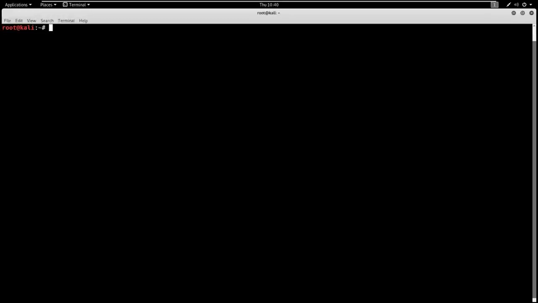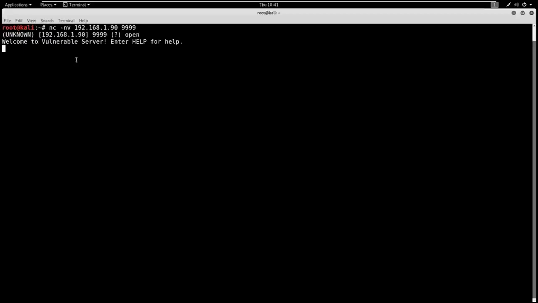I'm in a command prompt in Kali Linux. The first thing I want to do is connect to Vuln Server and see what it is. By default, Vuln Server runs on port 9999. And you need to know the IP address of your Windows machine that it's running on. Once you know that, we can use a tool called netcat. We'll use a switch of nv. We're going to do a connection here, and we're just going to say the IP address. Mine is 1.90. And then the port that you're going to connect on, which is 9999.